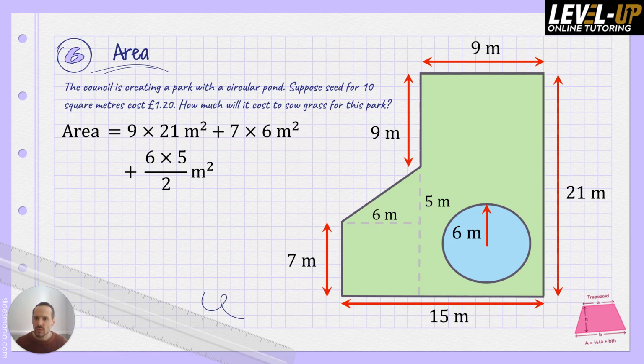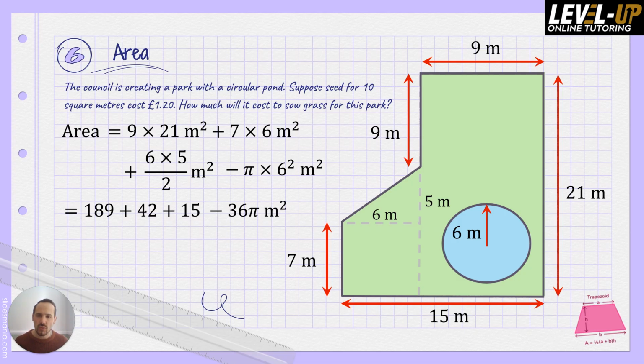And then finally, we included that pond area in that initial rectangle, but we don't want to actually include it because, well, you're not putting grass over the pond, are you? So what we do is we take away the area of that pond. That pond being circular and the radius is 6, so we've got pi times 6 squared. So now we've got one big calculation here for calculating the area of the grass.